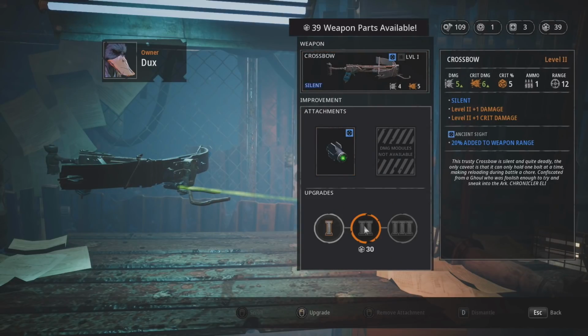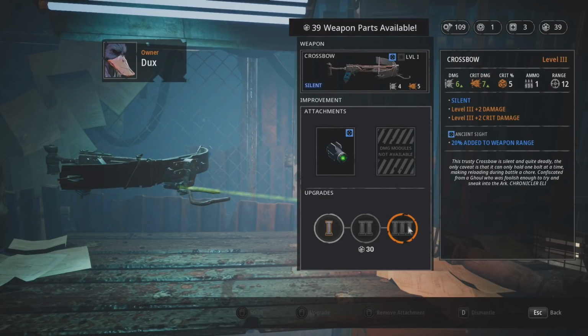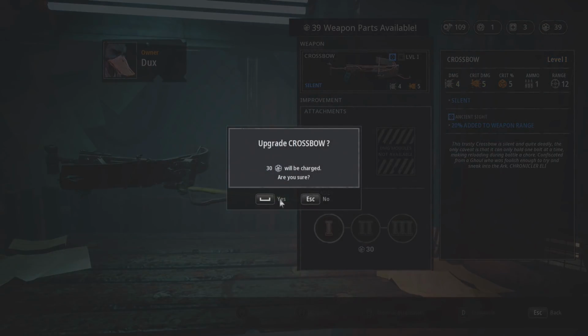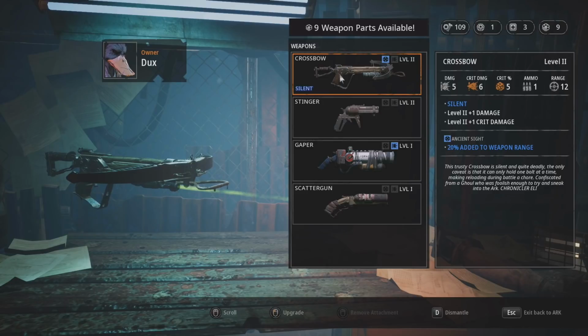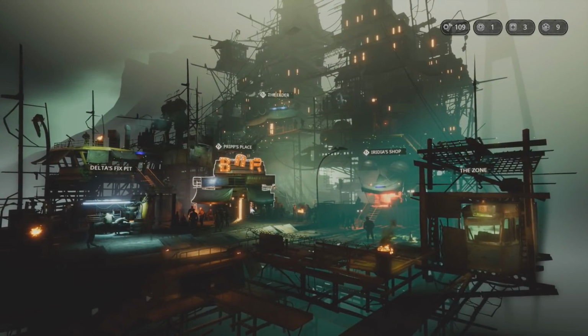All right, I want that extra damage, because if I can get it up to 6 damage fast, that'll help us out for those hunters, those big targets. And while we might be able to find high damage silent weapons in the future that completely outclass the crossbow, we also have to remember that we need stealth weapons on every character.